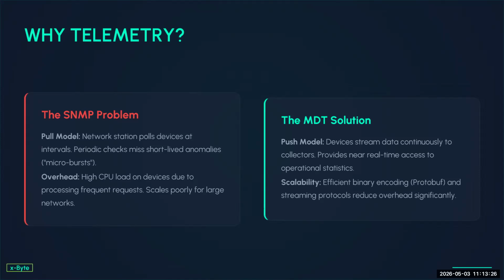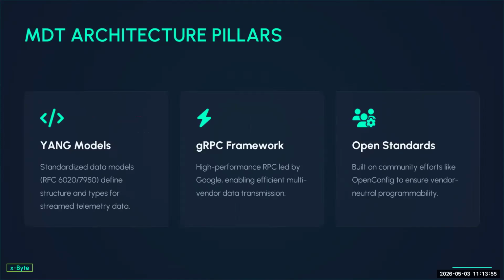If we see from the telemetry point of view, I'll go through all the slides and try to explain what telemetry is. Since it is a push model, telemetry is more scalable. We don't have to worry about much CPU load like we had in SNMP, per MIB. So that helps us to grow and keep the device safe and healthy.